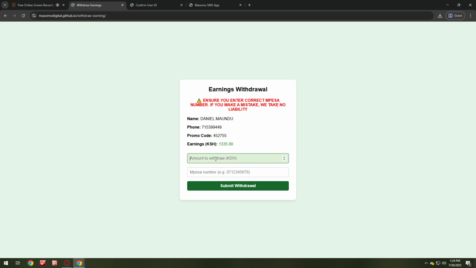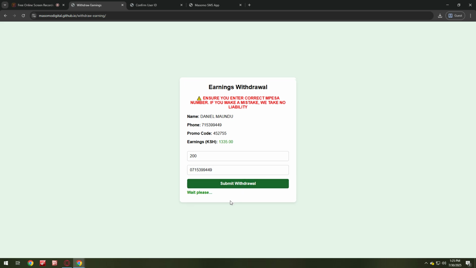You can withdraw any amount. Let me assume, for example, I want to withdraw 200 shillings. I will enter my M-Pesa number, the one to receive, then I click submit here. The moment I click submit, that transaction will be done.